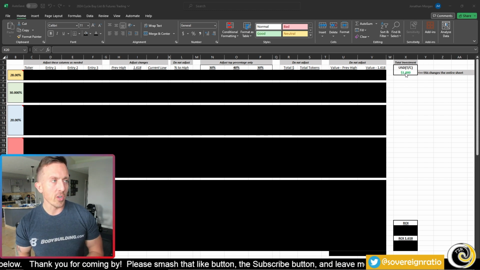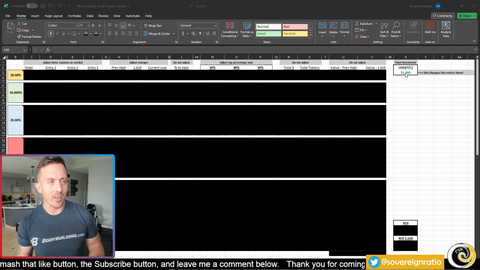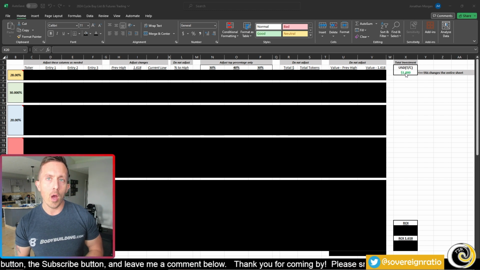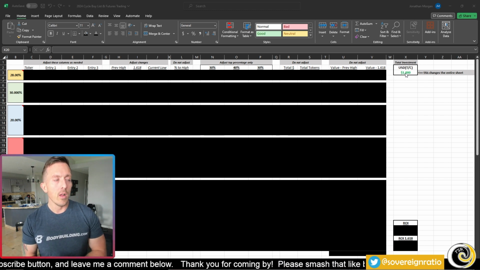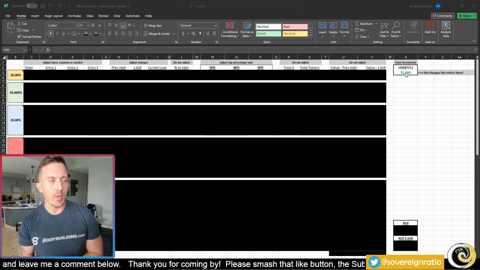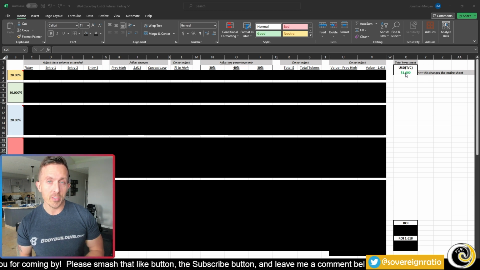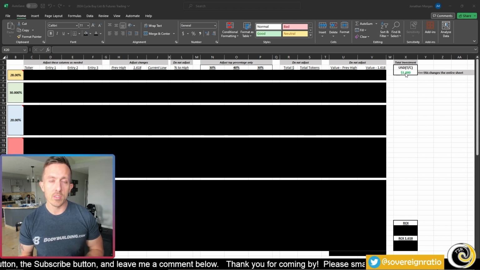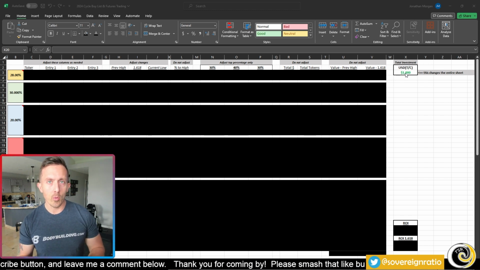So we're not so much going to look at entry points because those are unique to the individual, but what I'm going to look at is the entry points that I've already set in here and what the ROI would be. And second thing I want to note is that this spreadsheet is based upon a confirmation of the bull run actually moving forward. I think in the interim, it's probably still best to work with Bitcoin until we have around the halving, or we see a major dump so you can pick up altcoins. For now, it's Bitcoin territory.